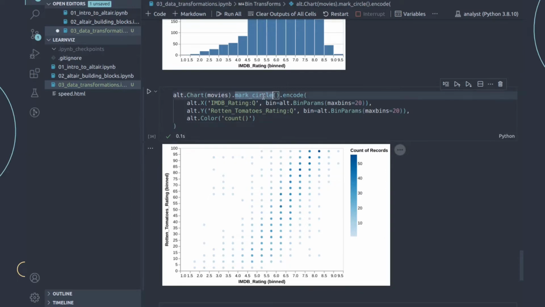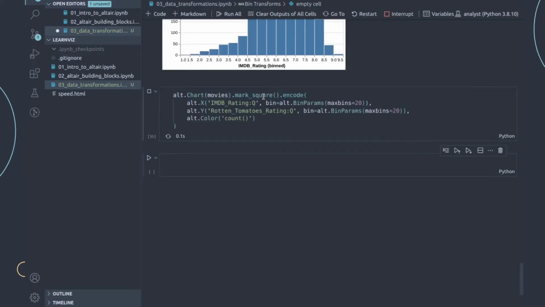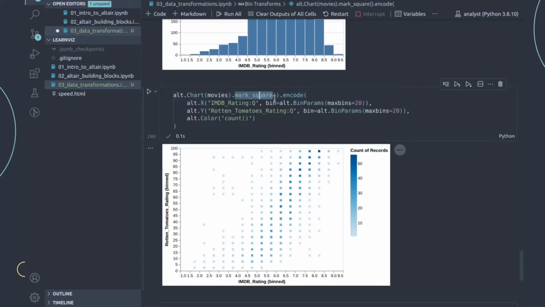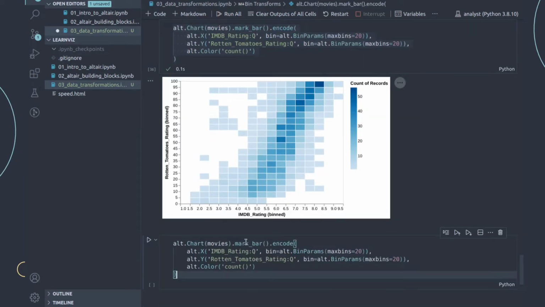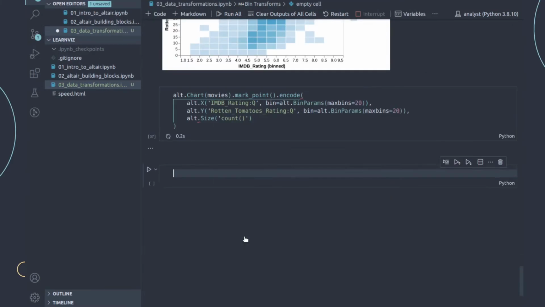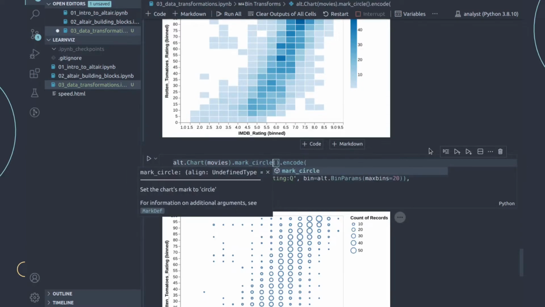So instead of using circle, we could use a bar, for example. There's also the square, but square is also quite small, while the bar is not going to be small, right? Bar is better. Now we see a lot of movies are in this bucket, 7.5 to 8 on IMDb and almost 100 on Rotten Tomatoes. One good exercise is to compare this with the point chart you did above with the size, and maybe make an argument about what you think. And here you want to do either filled equals true, or you just say circle so it can be filled in.